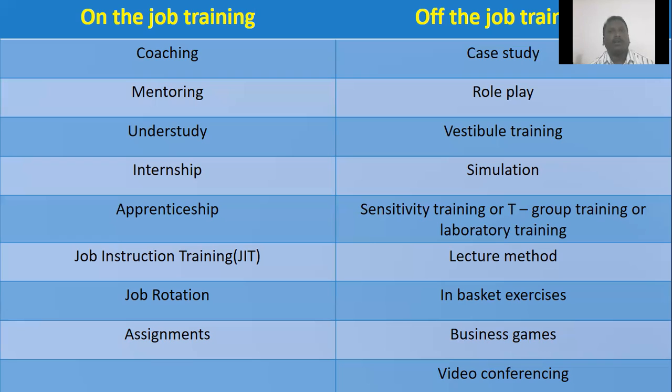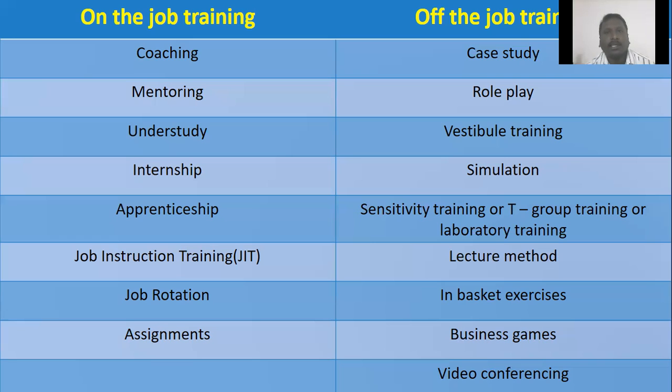But the lecture method should be effective. Otherwise, if the trainer is ineffective, the entire lecture session would go waste. And one more problem is the attention of the audience. How much attention are we getting from the target audience? We have to catch the attention of the target audience or trainees for a longer time. One big problem in the lecture method is audience attention.